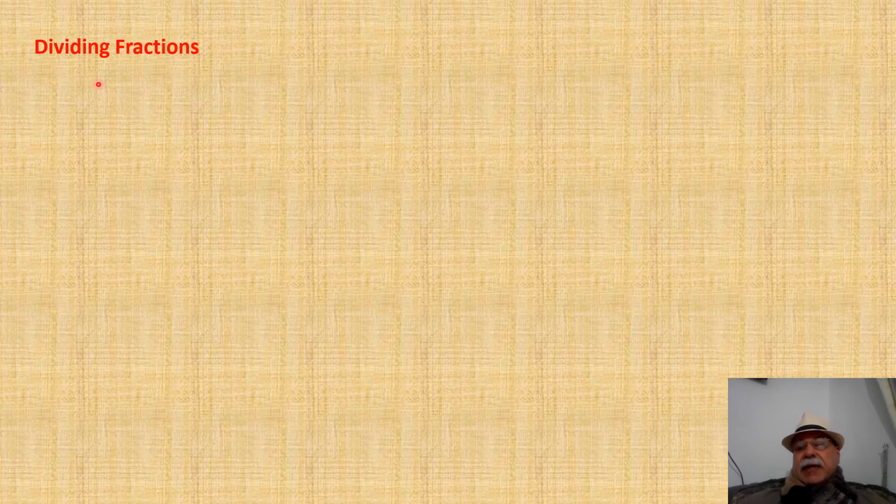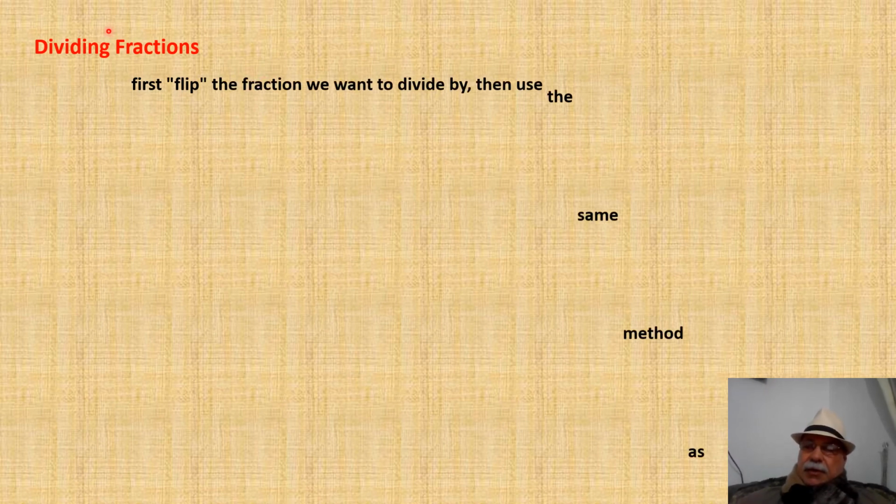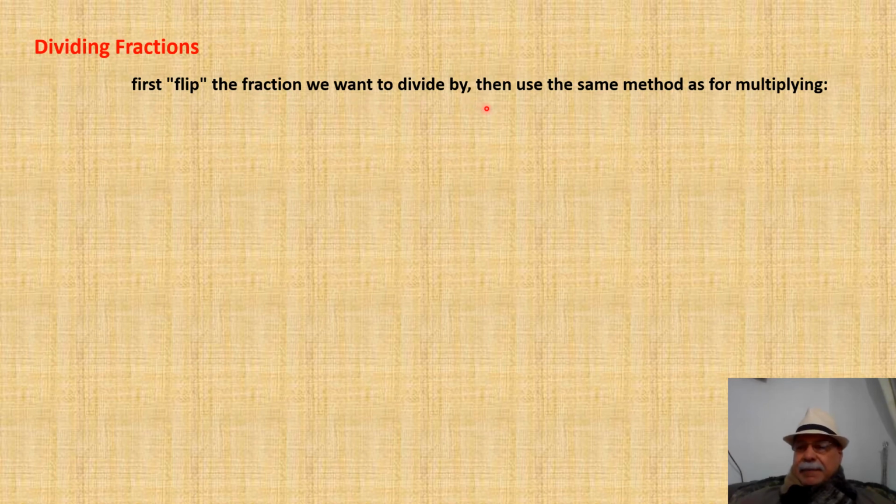Now we get to dividing fractions in algebra. First, flip the fraction we want to divide by. Use the same method as for multiplying. In division, we remember, when returning back to the fraction, in normal mathematics division, we turn the second fraction upside down and change the divide symbol into the multiply symbol.